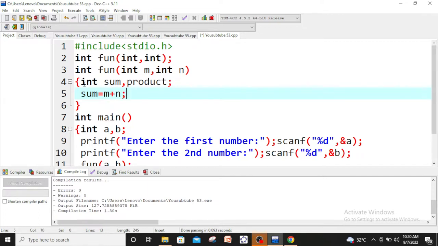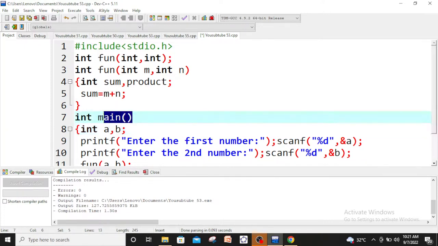Remember, I am typing m plus n, not a plus b, because these two a and b are inside the body of main function. Any variable inside the body of a function will not work in the body of other function.